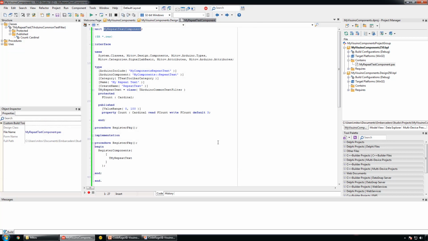We can use any resource editor to edit the file, and since I have Visual Studio installed in a virtual machine, I will show you how you can use it to edit the resource file and add the component icon.